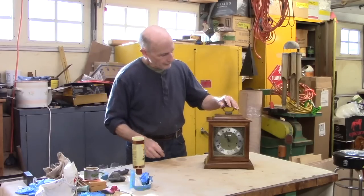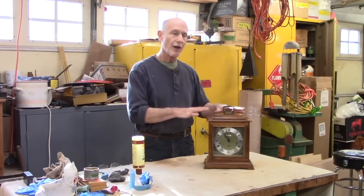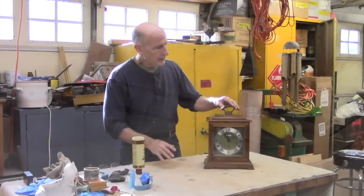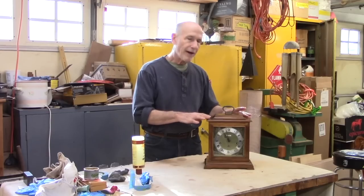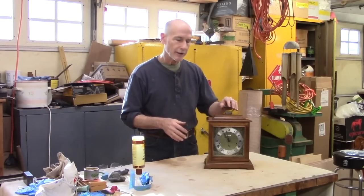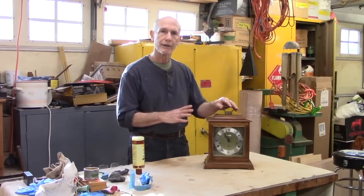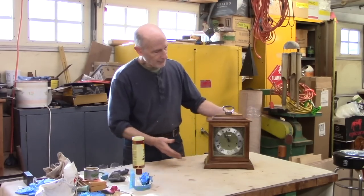There you go, this very nice carriage clock. It had a lot of sun damage and especially water damage all down this side. This video shows how these factory finishes, which typically are nitrocellulose lacquer, are really repairable. They're completely compatible with the aerosol lacquers that I use for the repair. And boy, it looks pretty good.